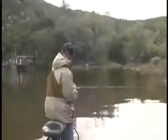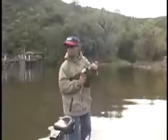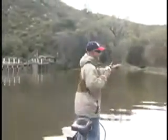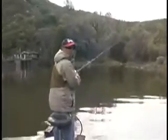After about a 35-minute idle, we're finally back at the Cache Creek Dam. You see right here, there's a lot of deep water. It actually opens up back here, this last half-mile stretch, and it gets quite a bit deeper.